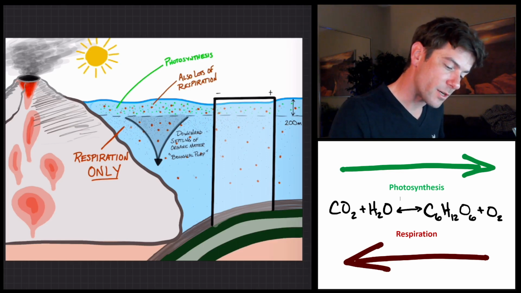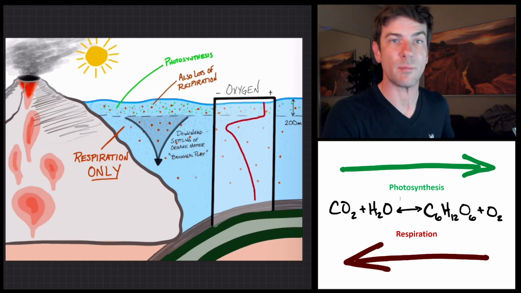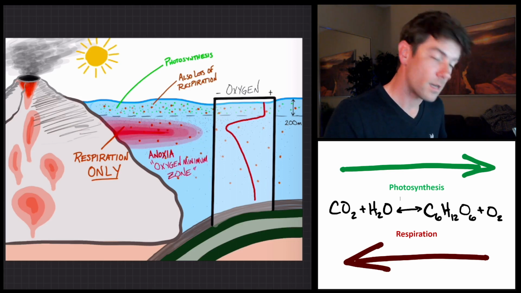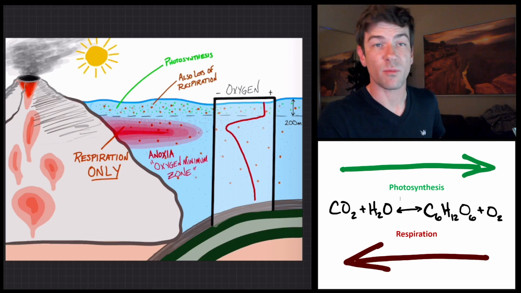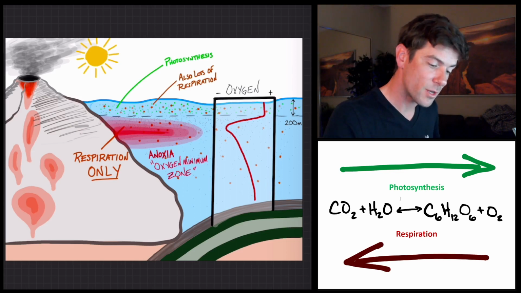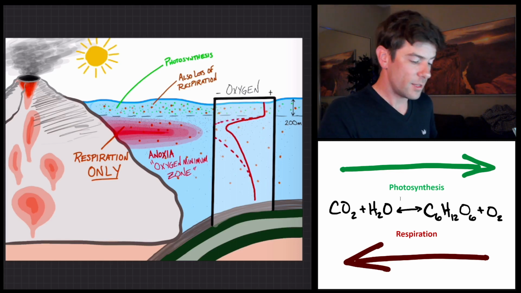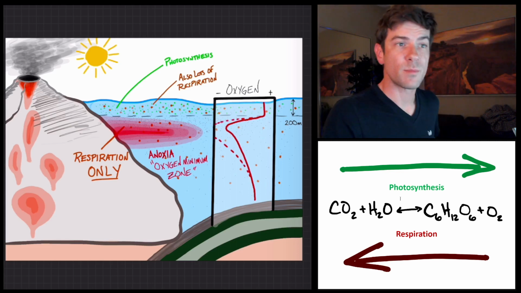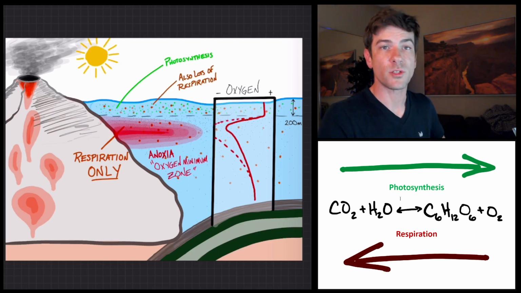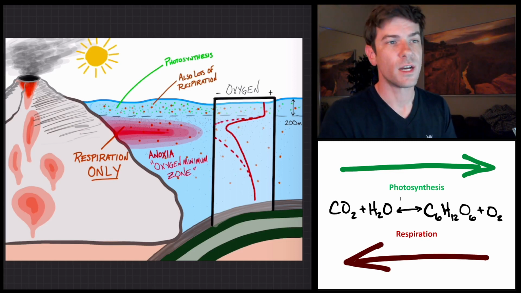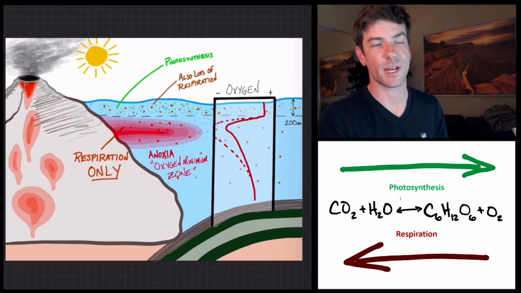So all that respiration consumes a lot of oxygen. And so as a result, you can have the formation of these oxygen minimum zones that we talked about. Quite frequently, below productive margins, you have the formation of an oxygen minimum zone. Oxygen can go all the way to 0, potentially, at some depth. And they usually form these kind of wedge-shaped zones off the coast of upwelling zones, primarily. This is important for a variety of reasons, but it helps in the preservation of organic carbon.